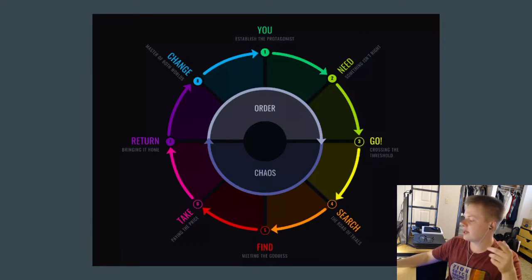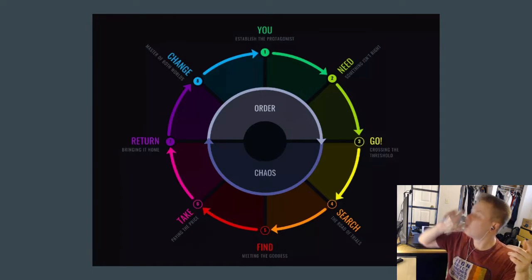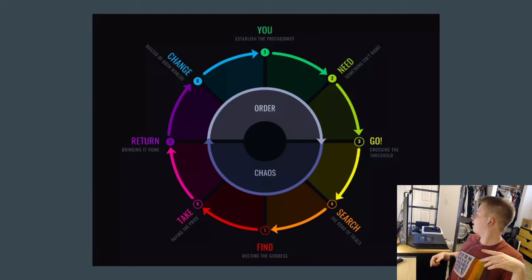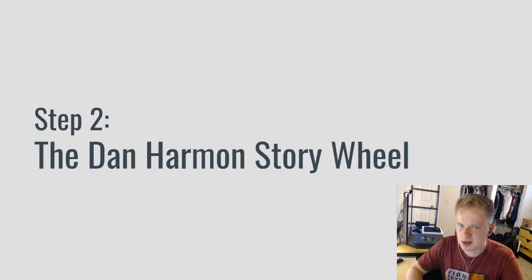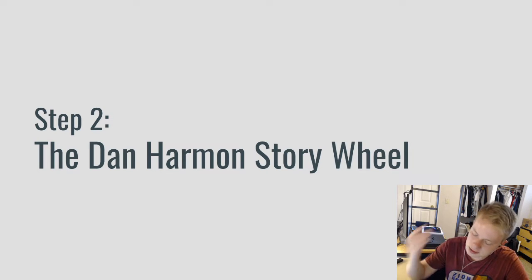I am realizing I didn't even say up top. Okay, let me back up. The Dan Harmon story wheel. It's a really good writing tool. It is also so perfect for designing a one-shot session, or any D&D session. The way that this is structured is exactly right for making a very natural, flowing, interesting story to let players play through. It's perfect.